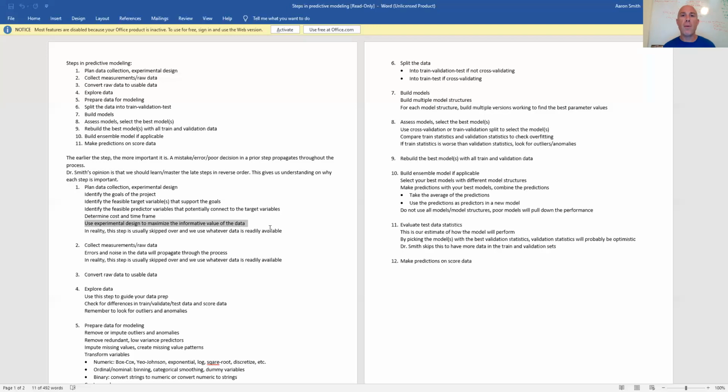So experimental design is for when we're going to be generating the observations, when we're going to be getting the data, in some way, shape, or form, to make it as informative as possible. So remember, on this step, I don't actually have data yet. This is me thinking about how I am going to get data, and how I am going to get that data to be as informative for the project that I'm working on as possible. If the data has not been generated or collected, you can definitely get more bang for your buck by using experimental design.